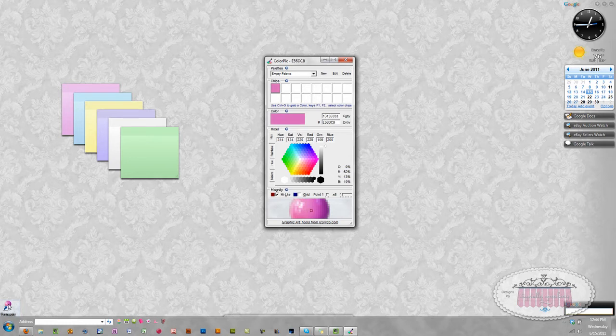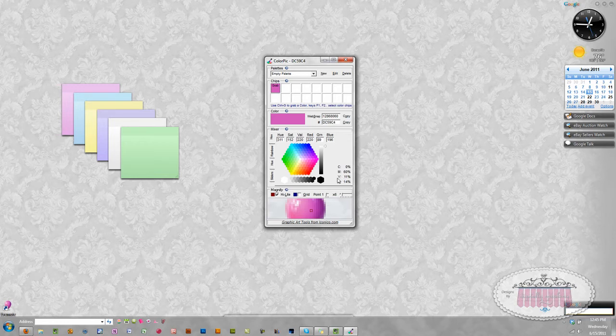Let's go back over here. And so you've got this magnified area of where you're hovering, and then you've got a big square of the color that you're hovering over. So when you get just the right color, you'll click on your keyboard Control G, and it grabs that color, and it also gives you the numbers of the color palettes. So you could go to your website and put that color in your codes. You can go to your Photoshop and make a permanent color chip inside Photoshop of that color.